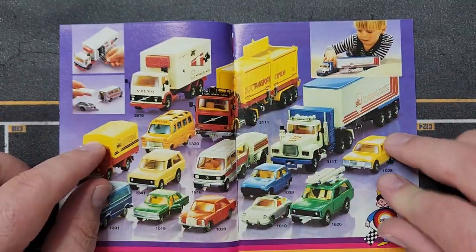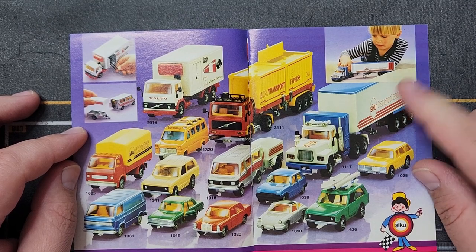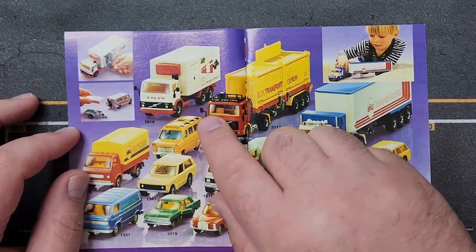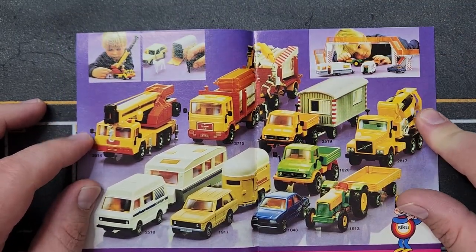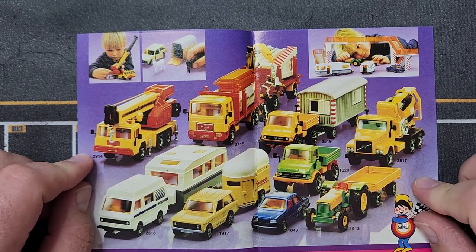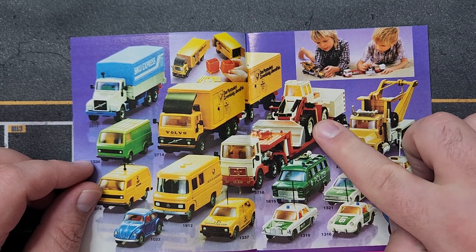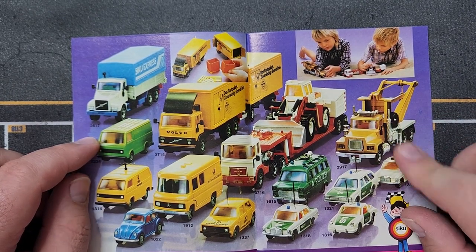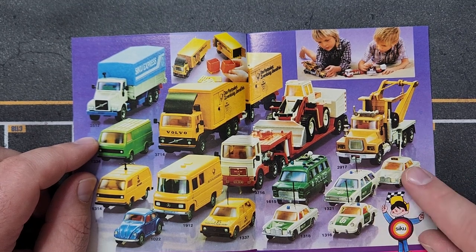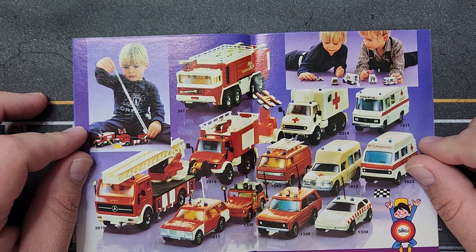There's a brand new Mack truck with a trailer on the back — most of these were all-metal except for plastic containers, so SIKUs are very heavyweight. Another walkover bridge, a horse-drawn trailer with horses in the back, and what looks like a Volvo truck. New construction hauler with a front-end loader, a Mack tow truck, and a whole police fleet — 'Polizei' — looking pretty cool, plus a Mercedes-Benz taxi.